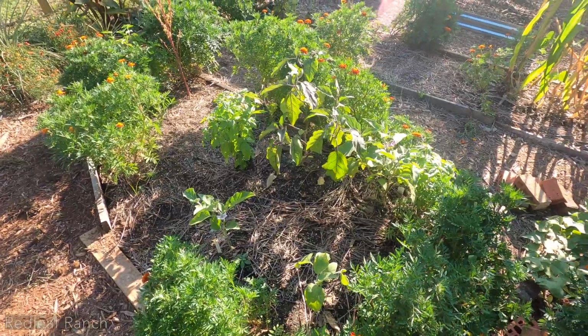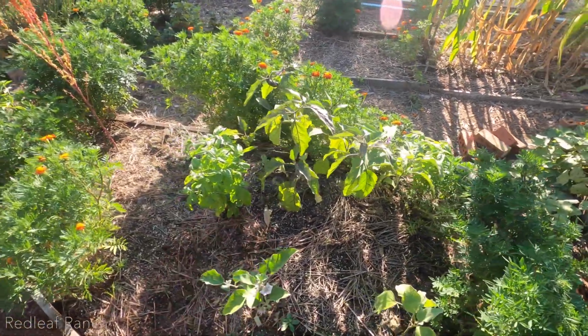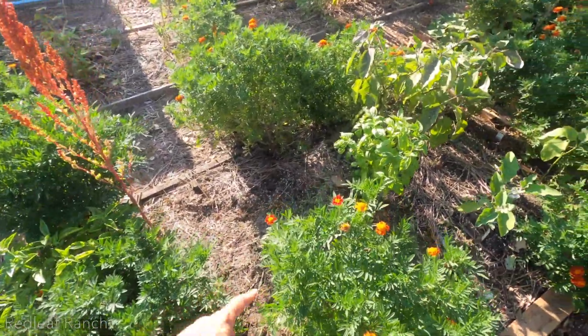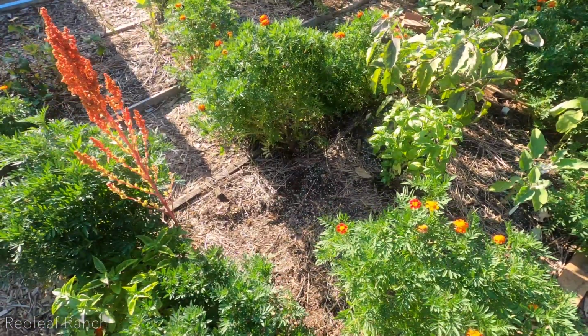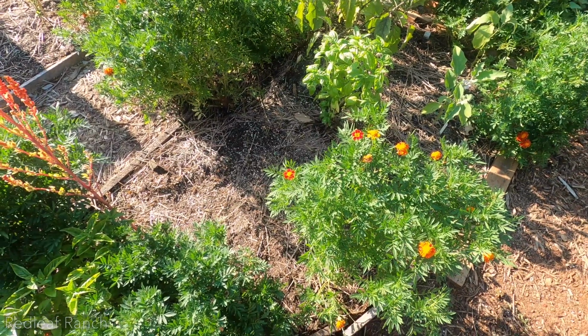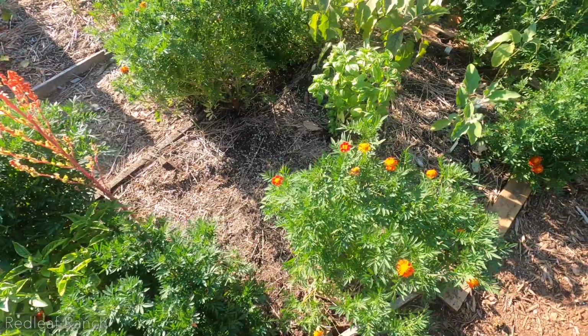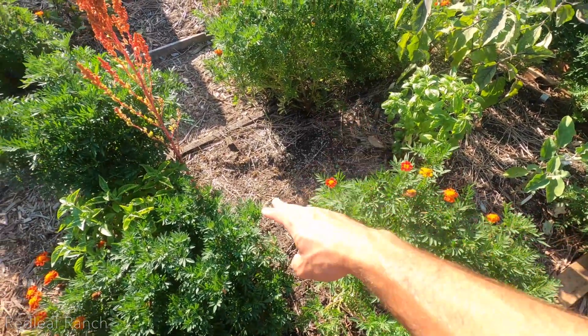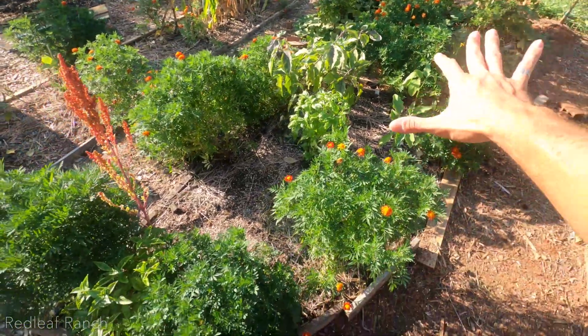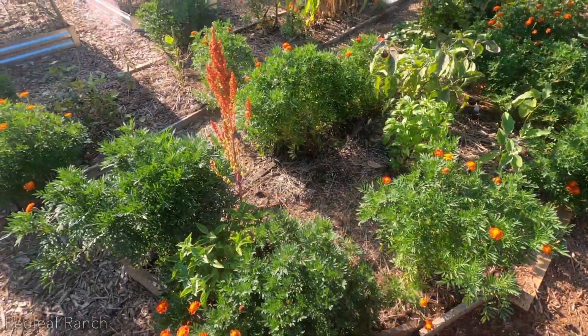My vision for this bed, once the eggplant is done, and the quinoa actually didn't make it. The 3 plants I had planted here didn't grow fully, and they ended up getting, I think, a strange kind of fungus. They look like they were rotting. So I actually think I'm gonna plant some kale and cabbage in here. I think it'll be a really nice way to fill out this bed at the edge of the garden.